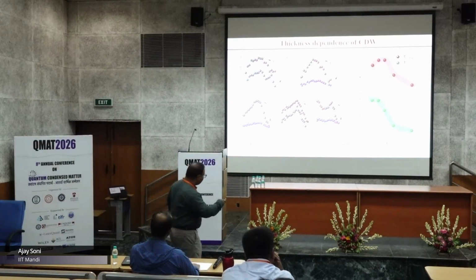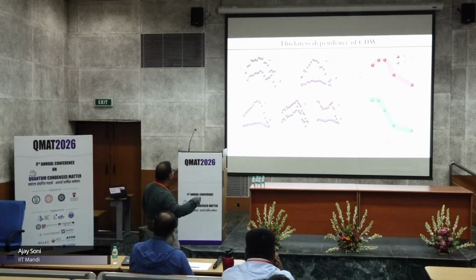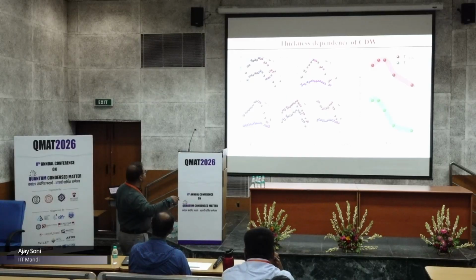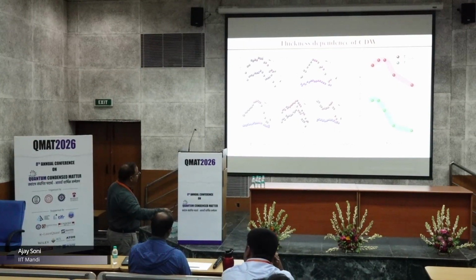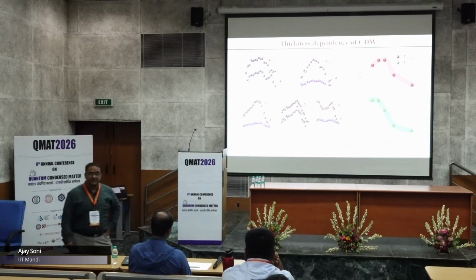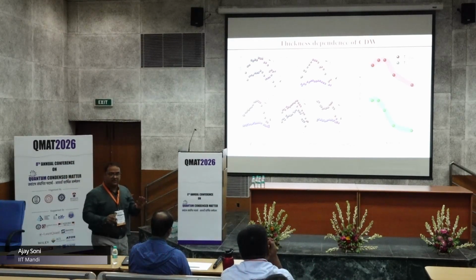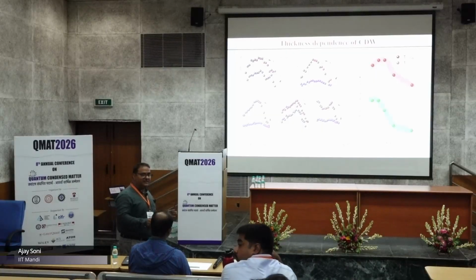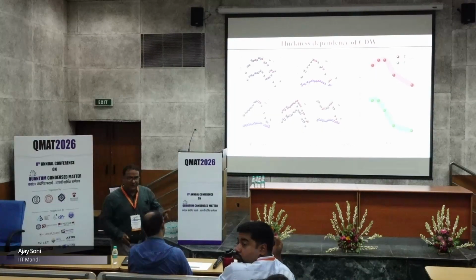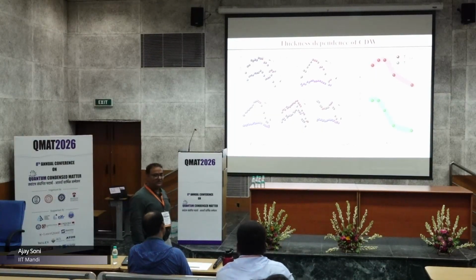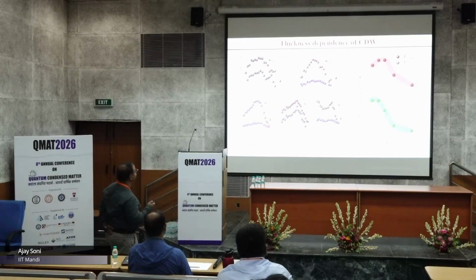So what we have done, looking at the thermal behavior of these modes, we identified that there are different regions where you have the charge density wave. And what you can see here is thickness versus the transition temperature. So even for very low thickness flakes, you have a higher T_CDW. Which means we concluded that the charge density wave can exist even at low dimension. Not only that, but it goes to the higher temperature as well. So this is one of the interesting aspects of the area.